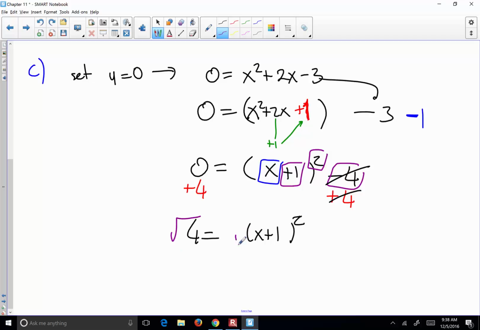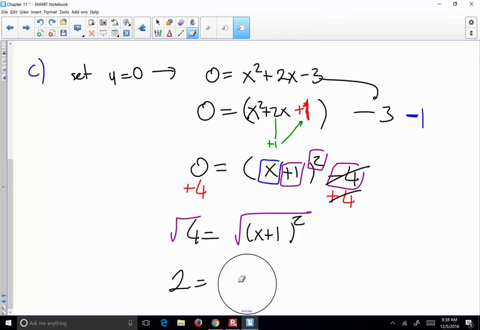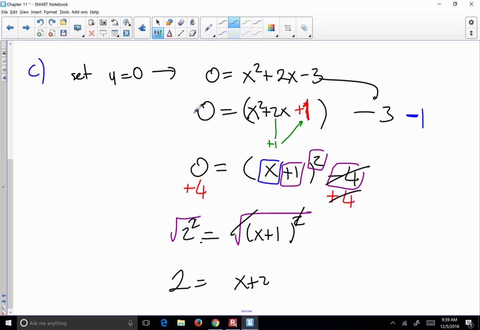Take square root. Alright. Please pay attention here. There is a mistake I'm gonna make. Square root of 4 is 2. These 2 cancel. You get x plus 1 only. Or just x plus 1 without parentheses. You don't need parentheses anymore. Am I right? 4 is 2 squared. This is actually what I did. 4 is 2 squared. So this square and this square root cancel as well, and you get 2.